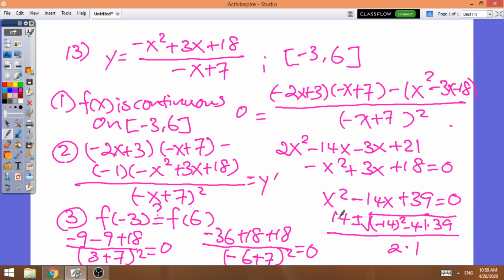So make sure that the solution is going to be in the interval of negative 3 to 6. If you find out the solution is outside the interval, then that's not going to be the value of c. Okay, so try to verify this and see what that is. Most likely the solution is going to be positive and negative, but see which one belongs to the interval. Negative 3, it's right in between negative 3 and 6.